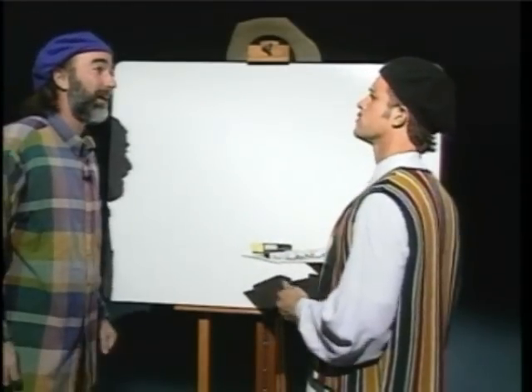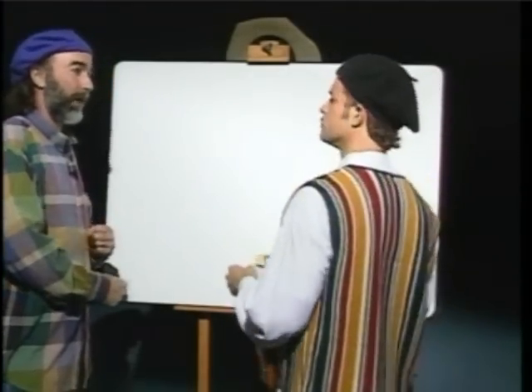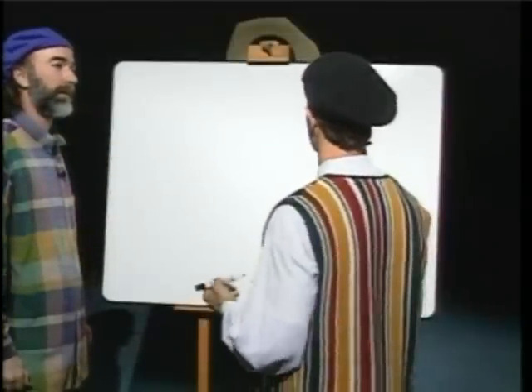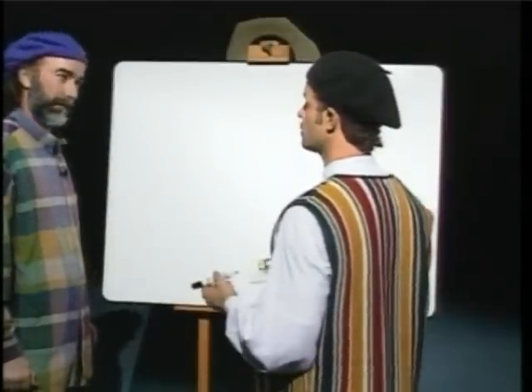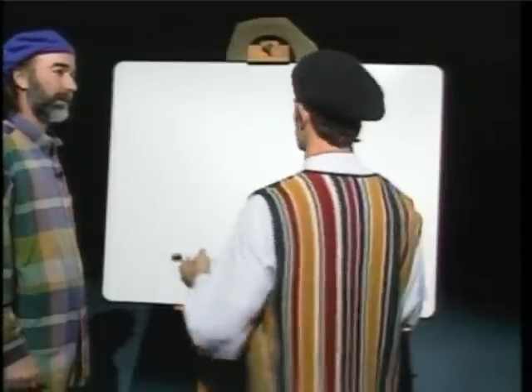What are we going to draw? Today I think we will draw the puppy dog. A puppy dog — that's great, just like old Blue the hound dog. Oh yeah, like Blue. Well, how do you do a puppy dog? The secret to drawing the puppy dog is circles once again. Lots of curvy lines, lots of colors, and lots of scribbles.